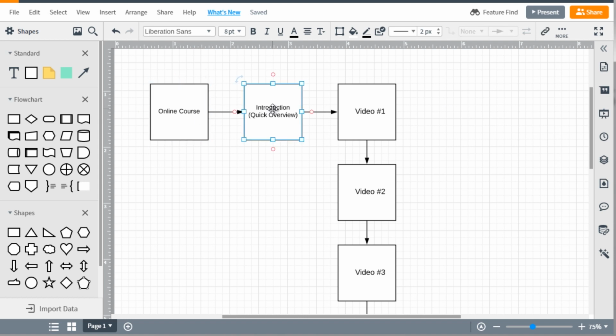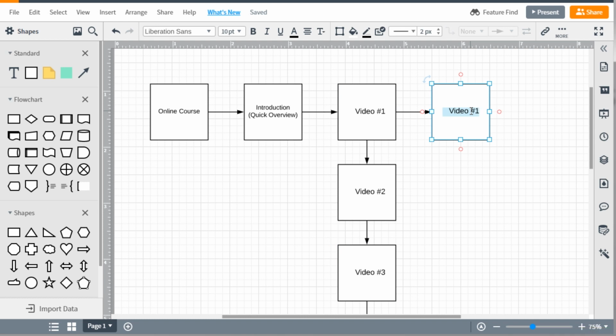We got the online course, the introduction, the quick overview, and they have video number 1. A lot of times when people get overwhelmed, they go from video 1, video 2, and then video 3, and then they start to get overwhelmed. So in order to do this, we want to break things up. And the way you break things up, like I mentioned earlier, is to add buffer pages.